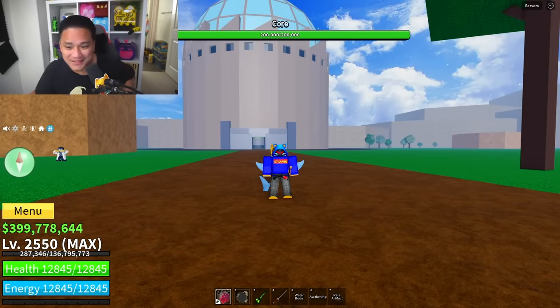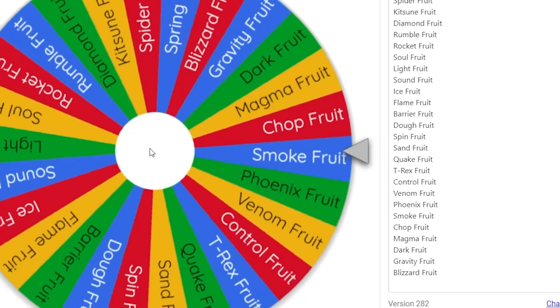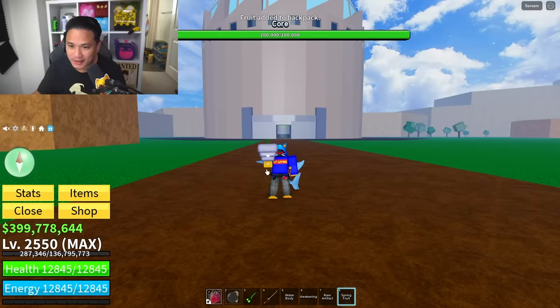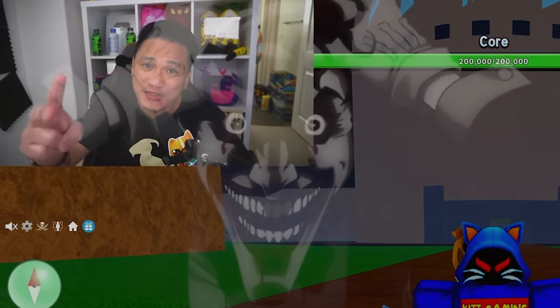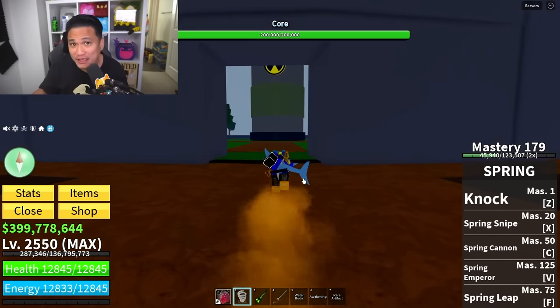Factory just opened. Let's go. And what fruit are we gonna use this time? And we are about to get a spring. Blizzard spring. We're gonna be using spring. Eat the spring. We still need to get a Kitsune fruit. And we still haven't got the mammoth fruit, the T-Rex fruit, the dragon fruit, and the Kitsune fruit. This might be the one. The spring fruit is our luck.